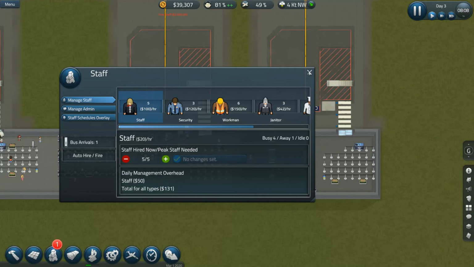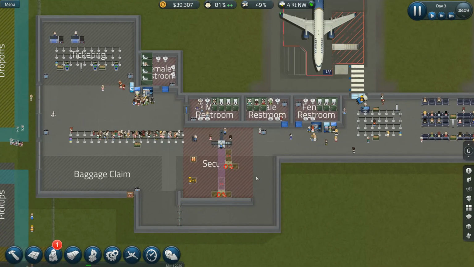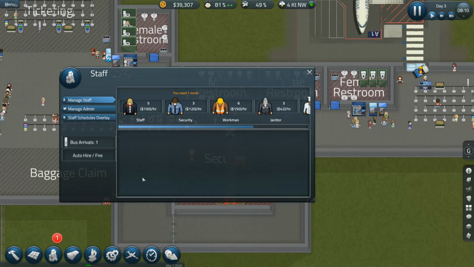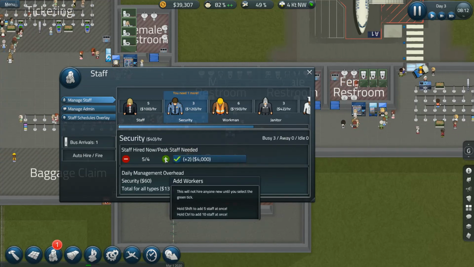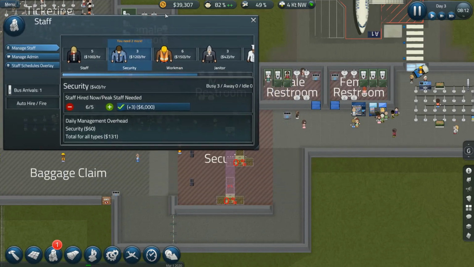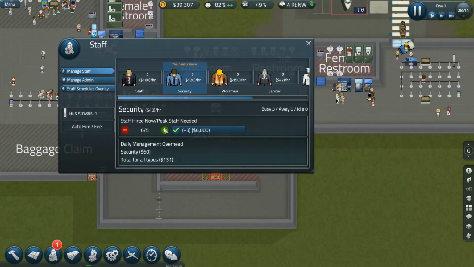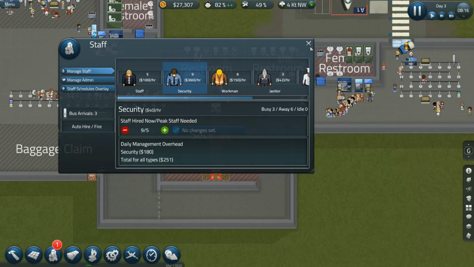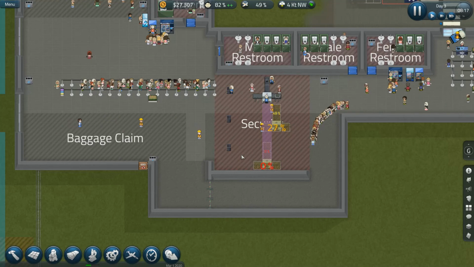All right, we got 39,000, so we're in pretty good shape spending money here, not paying any attention, or at least I'm not. There we go, look, this guy's gonna get this one done. Yeah, so let's just go ahead and hire. How many are we gonna need? 3 for each, so that's gonna be like 9. Might as well just get them all hired now, so they're ready to go as soon as we get that.